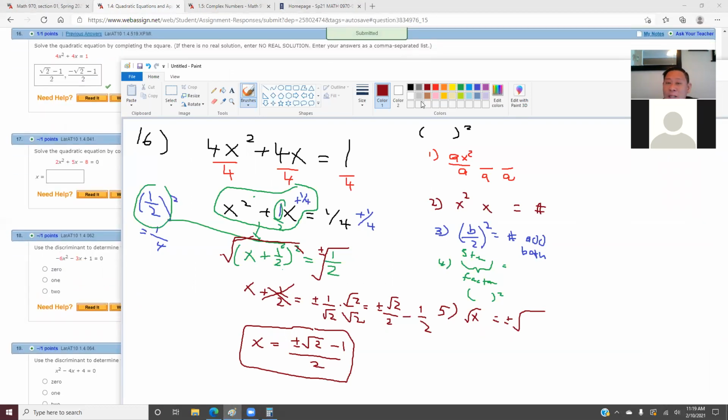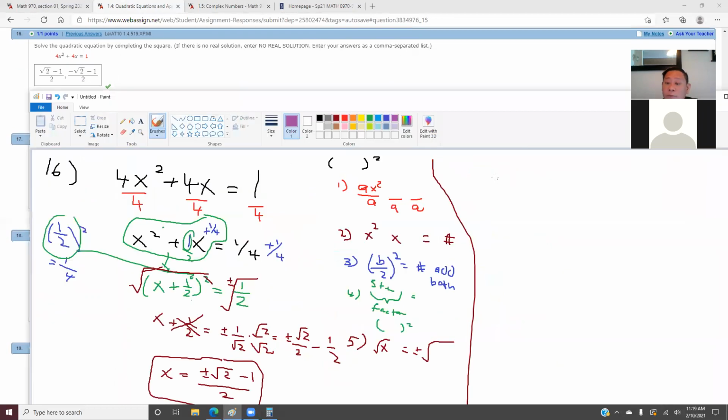But as I told you, in the test I don't tell you what way to use. So you can actually solve this using the quadratic formula. Do you know your quadratic formula? Yep. So again, I won't suggest you do the complete square. But in order for you to use the quadratic formula, this has to be equal to 0. So the 1 has to move over.